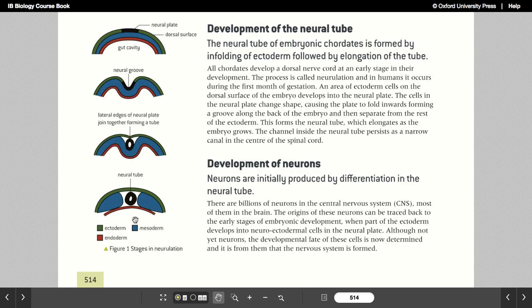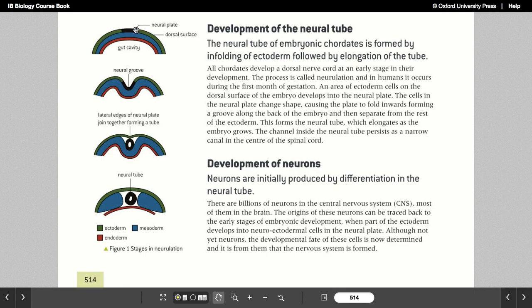What you guys need to know is that the neural tube is one of the first things that's going to develop, and the neural tube is the thing that's going to turn into the brain and the spinal cord. So in order to make the neural tube, we start with this area of the ectoderm called the neural plate. The neural plate is signified by this black part here. It's the middle of the ectoderm, imagining like it's on the back of the embryo. The neural plate is going to differentiate these cells so they know they're going to become the neural tube.